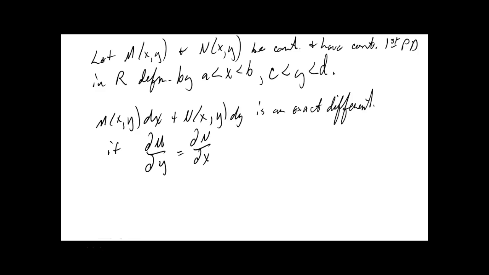So if you're given a form that looks like it has potential to be an exact differential, here's your test. Do the test. If the test passes, it is. If it doesn't pass, it's not. You have to use some other method. But if it is, you can go with it. So far, all we're getting is to determine if it is exact. That doesn't tell you anything about how you solve it. It just tells you whether it's exact or not.